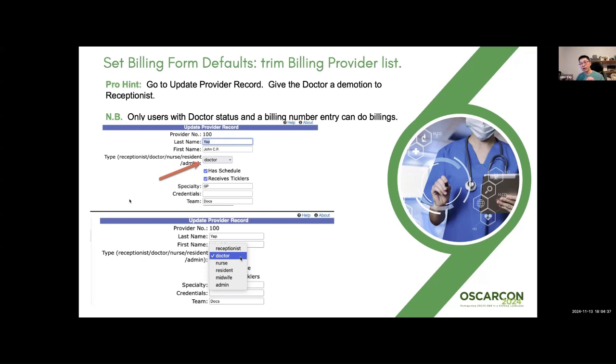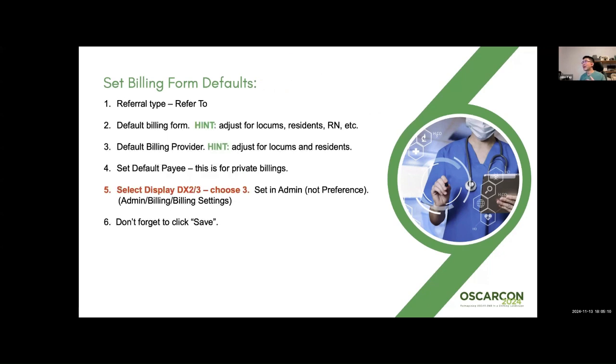The reason being, any work that they do on their account is saved with their name, and that name's attached to the account. If you delete it, the name disappears, and that's not a good thing. So please don't do that. You can't retrieve it. It's one of those do not do things. Okay. However, if you don't want an account to appear on your billing page, you have to demote that doctor to a receptionist or some other status. That will take them off that list. So you may want to do that for locums that no longer are locums. Maybe they've got their own practice going and such. Okay.